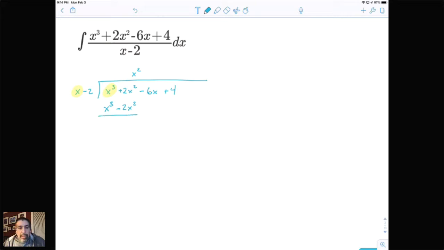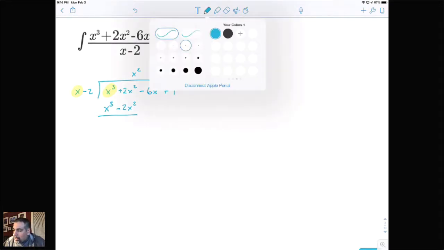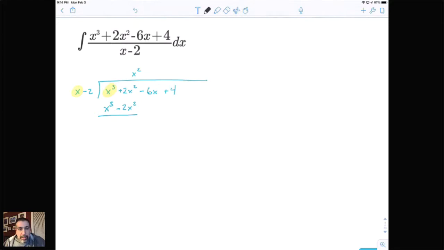When doing long division, it's proper now to subtract these two pieces. I find my students tend to make a mistake on this a lot, so I always encourage them to make this real clear. I'm going to do it by changing colors. What I want to do is subtract. What I always tell my students is to change both of the signs, and now let's just add, because that's what subtraction is, changing the signs and adding. By using a different color, we make sure that I've actually changed those signs. A lot of times, students will forget to change this sign right here. They'll make a negative on the front, and they'll forget about the other sign being distributed.